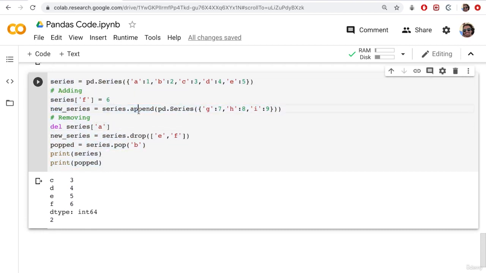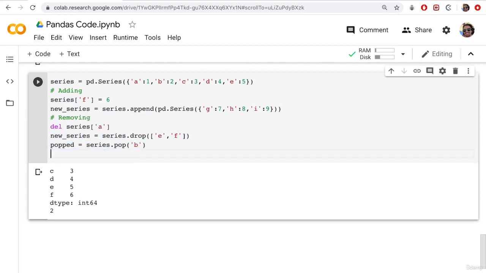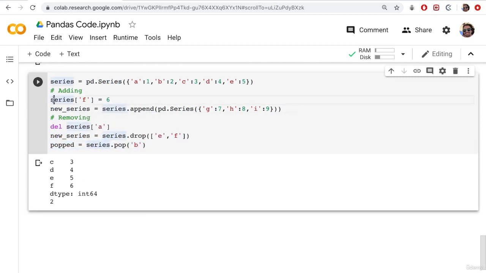We covered a couple ways of adding items and a few ways of deleting items. Again, just as a quick summary, this will modify a key if it exists. Otherwise, it will just add the key into the dictionary or into the series here. This will add as many items, basically add an entire series onto the end, but it doesn't modify the original one, it returns a new series.